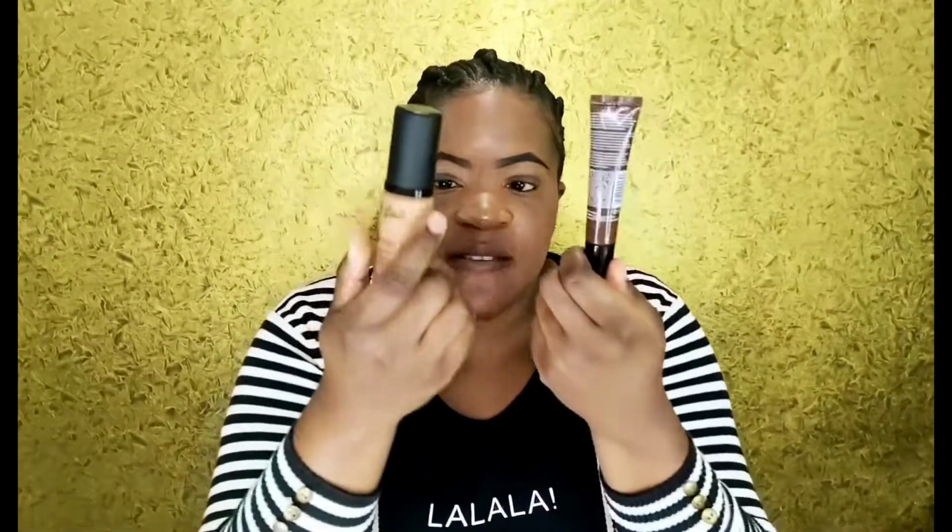So this one says mix to match your perfect shade. That means if you have a light foundation like this one, you just have to mix it with this dark adjuster and you will get the perfect shade that you need for yourself. And if you only own a dark foundation like this one, you can mix it with this light adjuster to get the perfect shade for you.